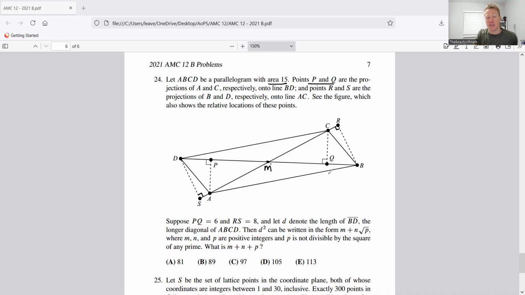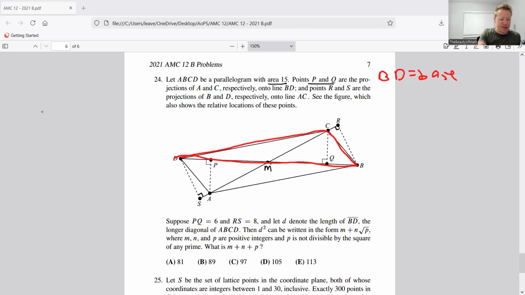Now what we might wonder is, is PM equal to MQ? And so to do that, we'll probably have to prove some triangles congruent. How can we do that? AP and CQ are heights of two congruent triangles. When you cut a parallelogram in half, namely like this, that triangle is equal to the other triangle. And since they're both equal in area and have the same base, BD, then their heights must be the same since they have the same area as well.